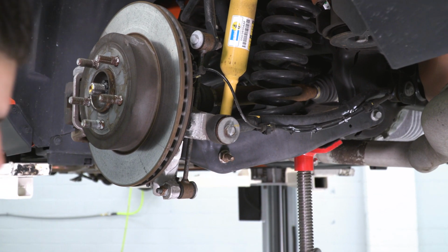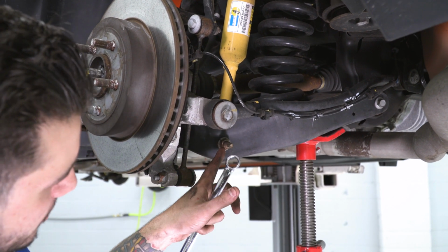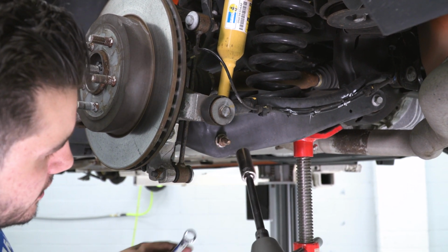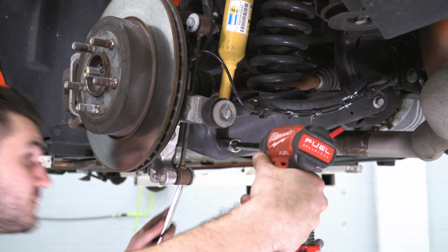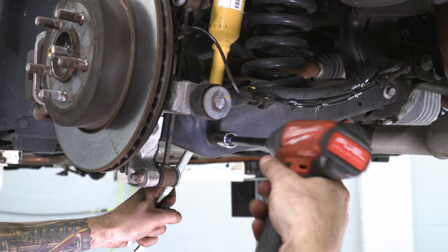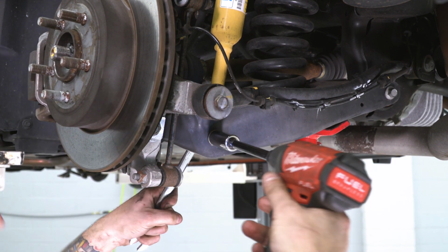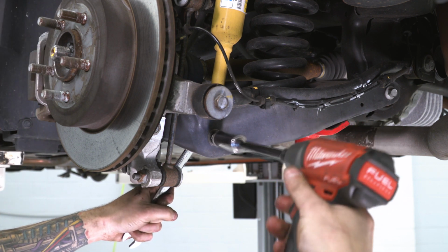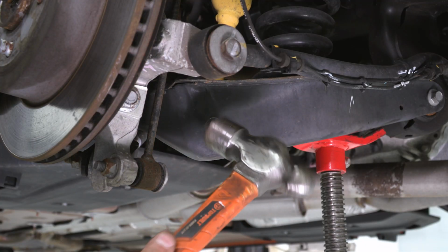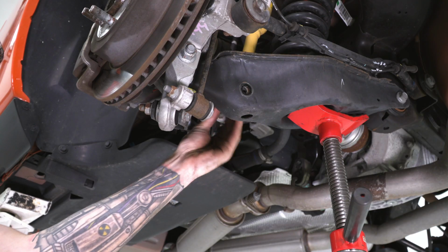All right, guys, with that weight supported, you want to grab an 18mm socket and 15mm wrench and pop off the bottom shock bolt holding it to the cradle. The 18 is going to go on the nut, 15 is going to go on the bolt head side on the opposite end. Now, if you need to, grab a ball peen hammer, just tap that out to get the bolt to come through the other end.